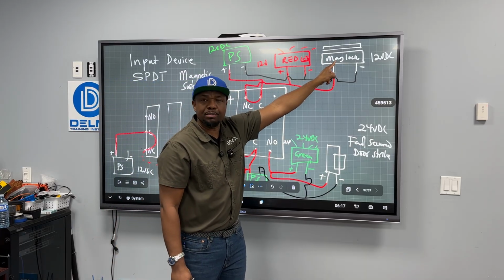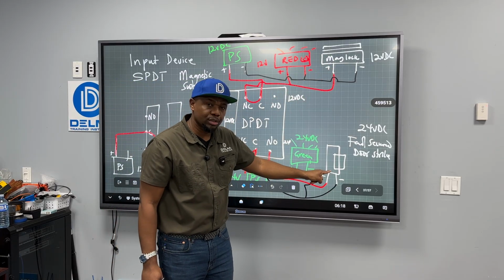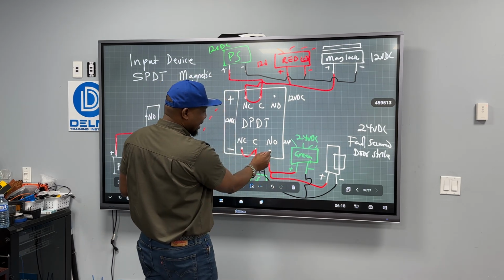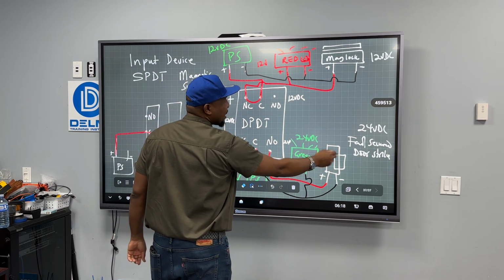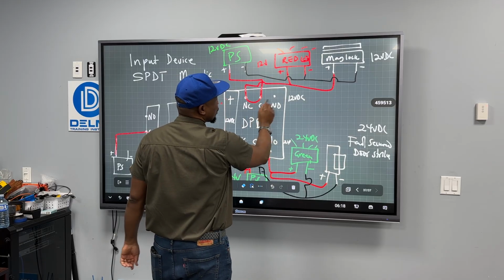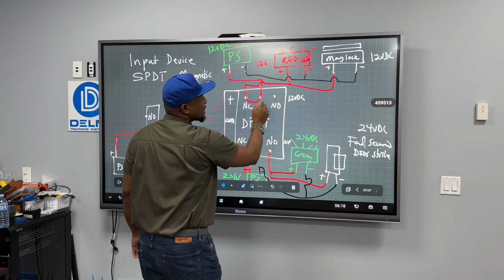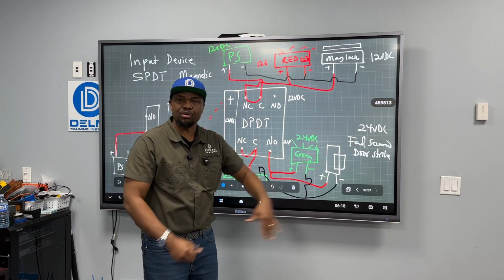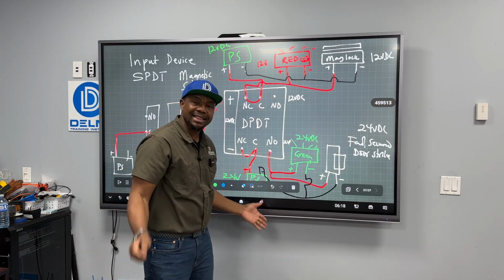This here is going to be unlocked. This here now is going to get here. So this is going to be unlocked, get power, but this is going to be here. So if this comes here, this is also going to be unlocked. So my doors are going to be unlocked all the time, and that's not what I want.